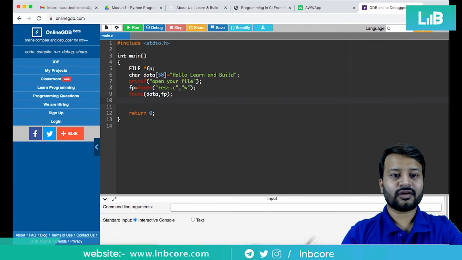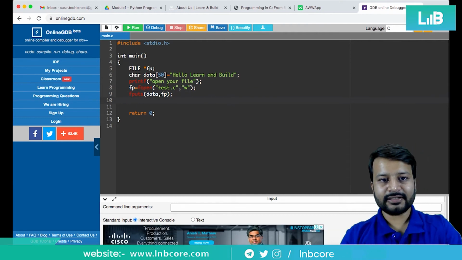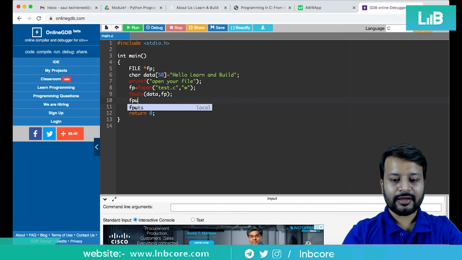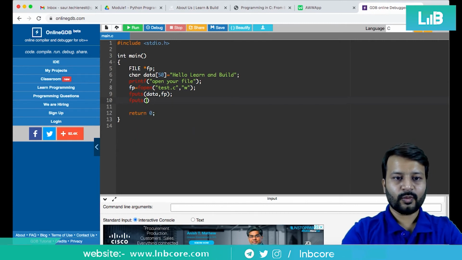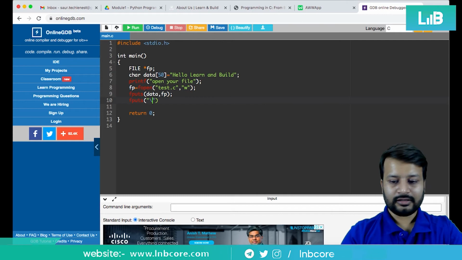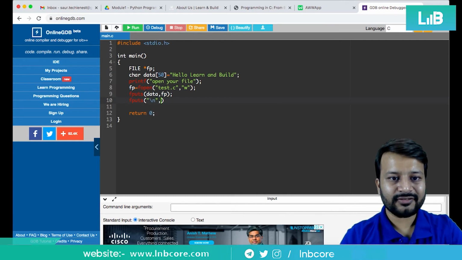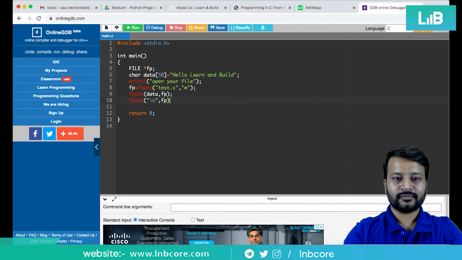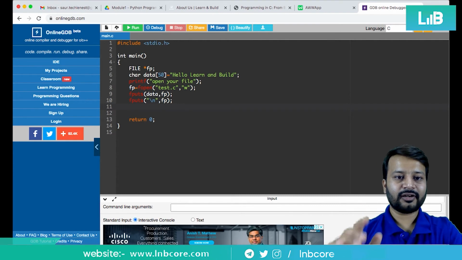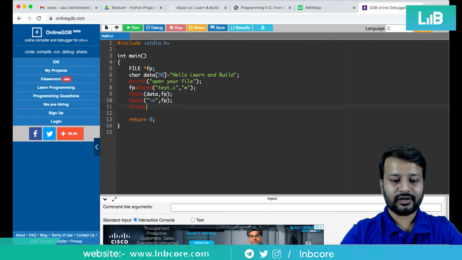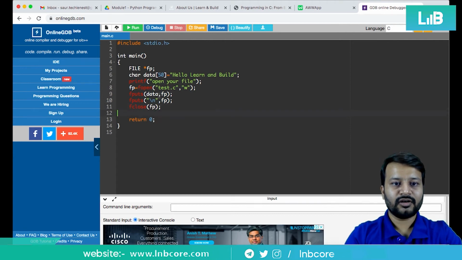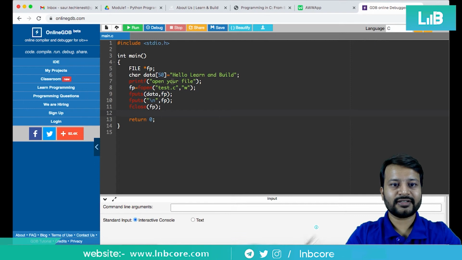And you have to complete the sentence while putting fputs, within brackets, with a backslash n, so that it marks the end of the sentence. Okay, so this is how you end the sentence in that particular file. And let's close this file now, fclose fp, and let us see how this program works, whether we'll get some file.